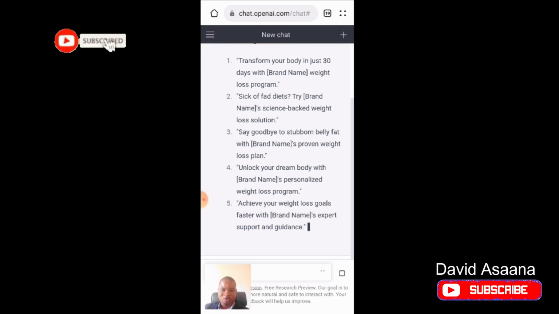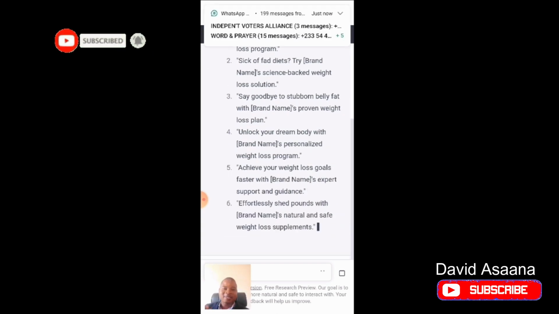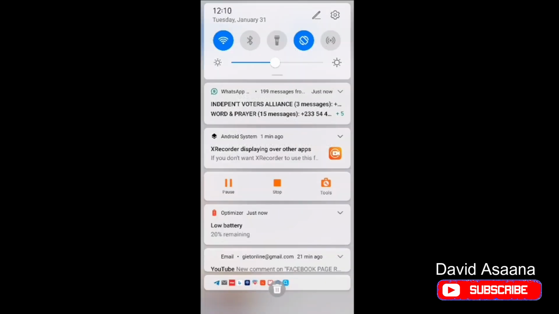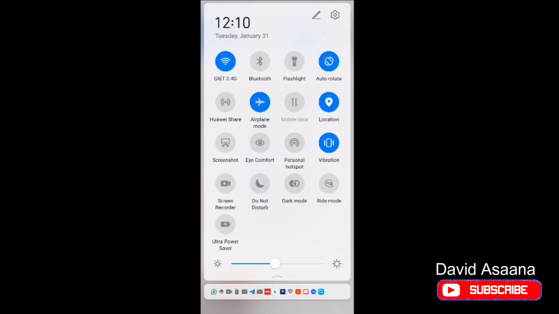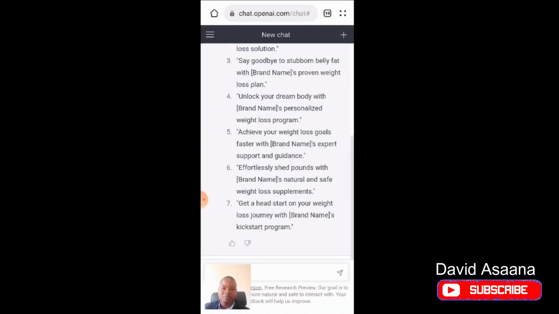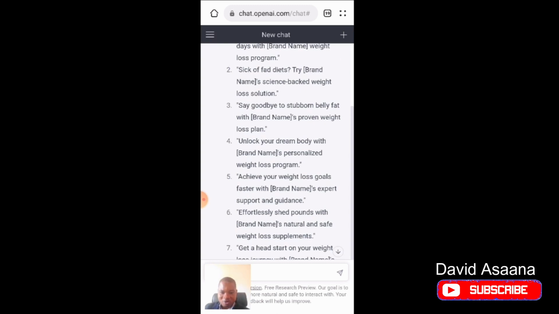You see, as you can see, these are excellent examples of ad copies for weight loss. Very good examples that I would have spent a lot of time thinking and writing, but I've already got it.